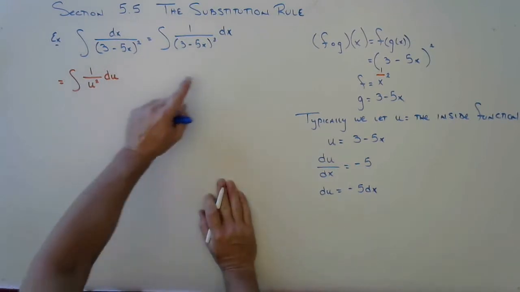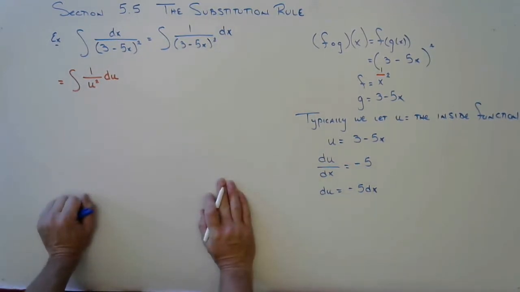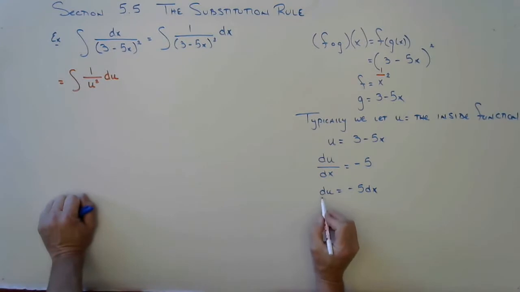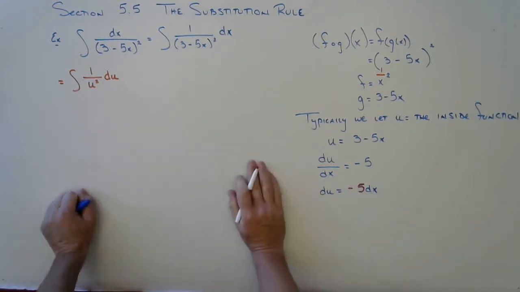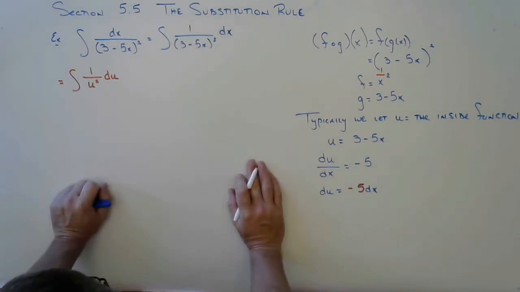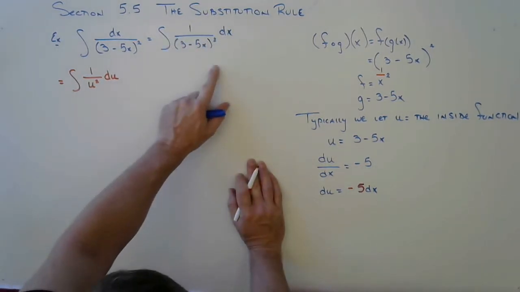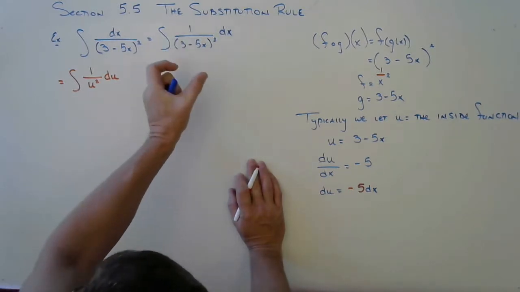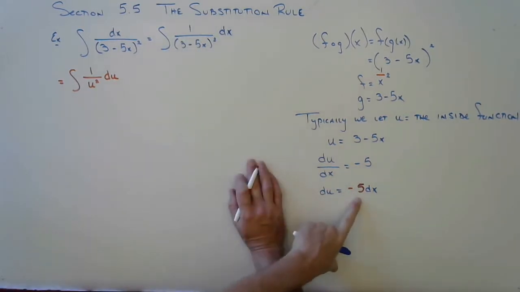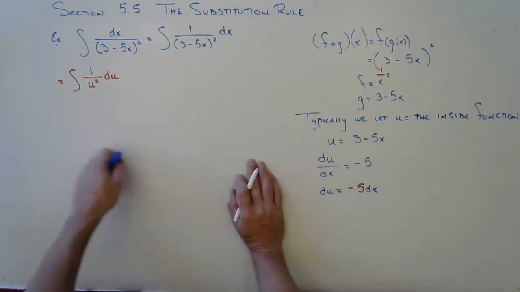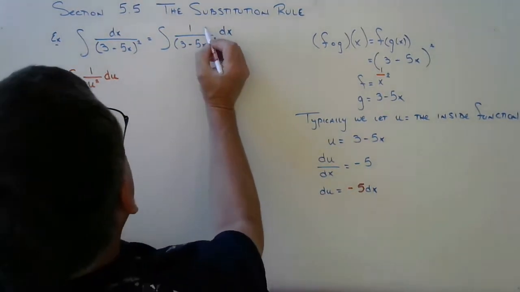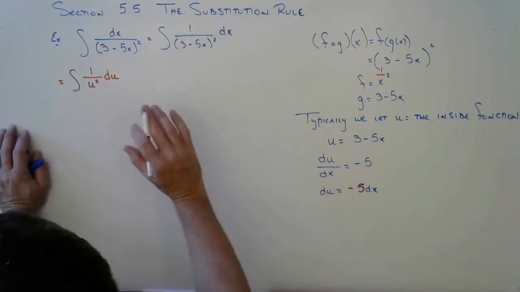We're going to write a du here, but we're going to look back at our problem over here, and we're going to notice that we have an issue. du is negative 5 times dx. There's no negative 5 over here. In the previous example we did, we needed a 2x. There was a 2x sitting in our integrand. We don't have a negative 5. Now, luckily for us, that's not a deal breaker because negative 5 is a constant. We have the dx. What we're missing is the negative 5. So what we're going to do is we're going to put a negative 5 in our problem. It's a constant. We can do that.